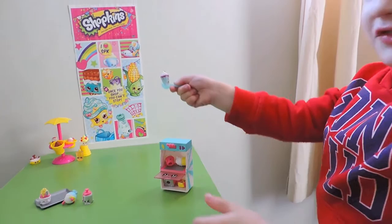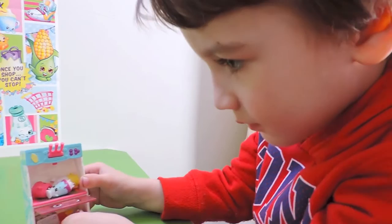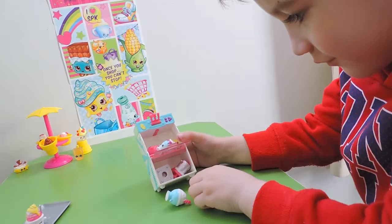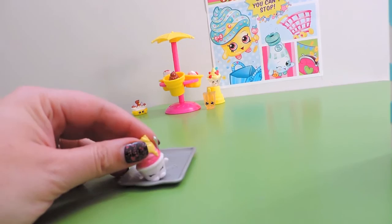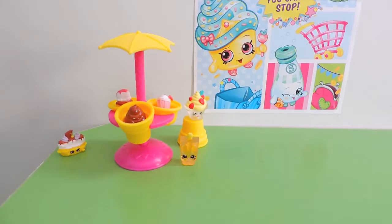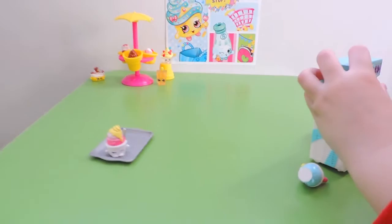So it's boys or girls — I really don't think it makes much difference because they are fun and they represent things you'd find in everyday life, like yummy ice cream at the food fair, groceries. What's your favorite ice cream? Chocolate, vanilla, strawberry, caramel, Scoopy! Yum! But yeah, we have some from Season 1 and Season 2 back here and they're just getting better and better. We cannot wait for Season 3 Shopkins and all the packs and blind baskets to hit our shelves in Australia. In the meantime, we will make the most of enjoying these cool play sets and packs. Okay, bye!